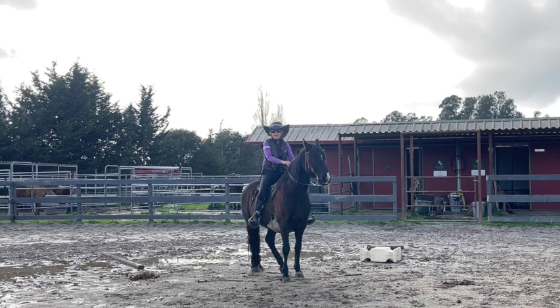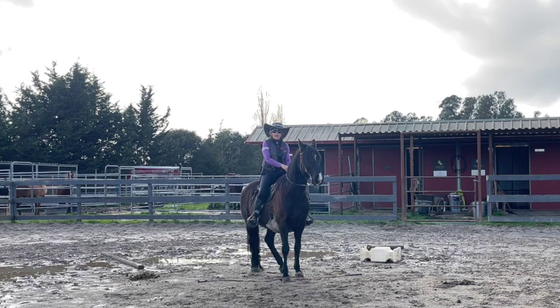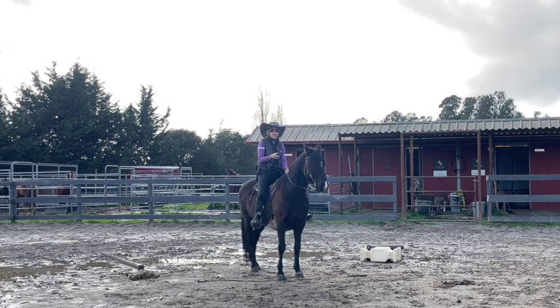So today I'm going to show you an exercise called the rollback. Now, you don't see a lot of gaited people doing these, but you do see a lot of reiners doing these exercises with their quarter horses. A rollback is when you back up and then you do a turn on the haunches. You go the opposite direction and then you stop, back up, and do another turn on the haunches.